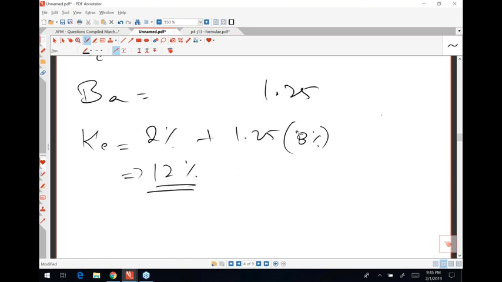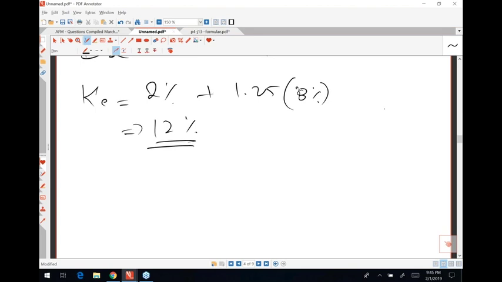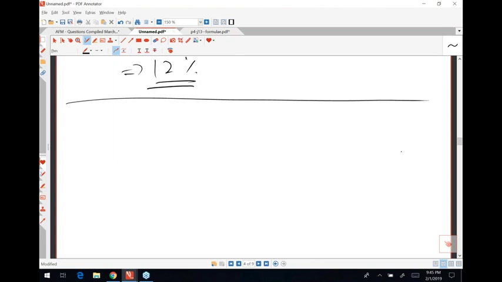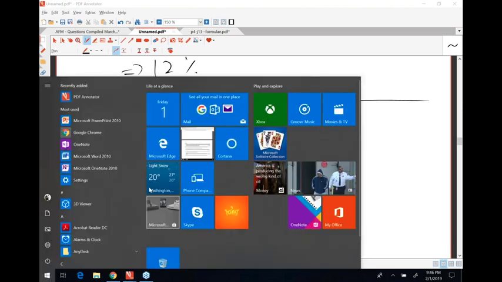Okay, so one aspect is done: the relevant discount rate is calculated, in which we have assumed that the entity is 100% equity funded. Now we need to rectify the calculations of the NPV. In order to make things easy, I would switch to Excel mode so that we could have a quick calculation, because at times I get stuck waiting for answers from you people. So I'm going to use Excel so that I can solve this in a better manner.